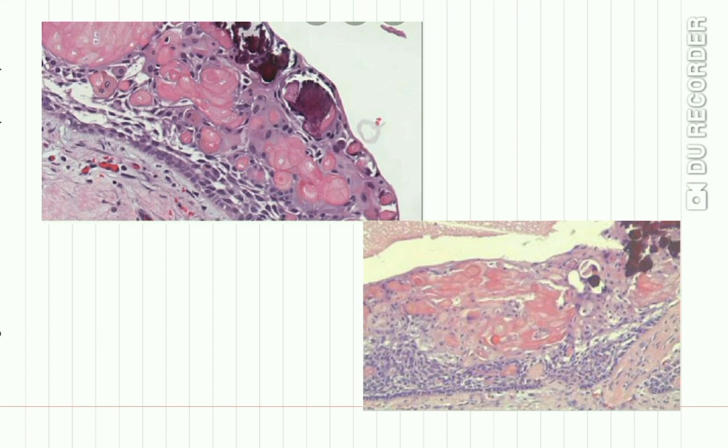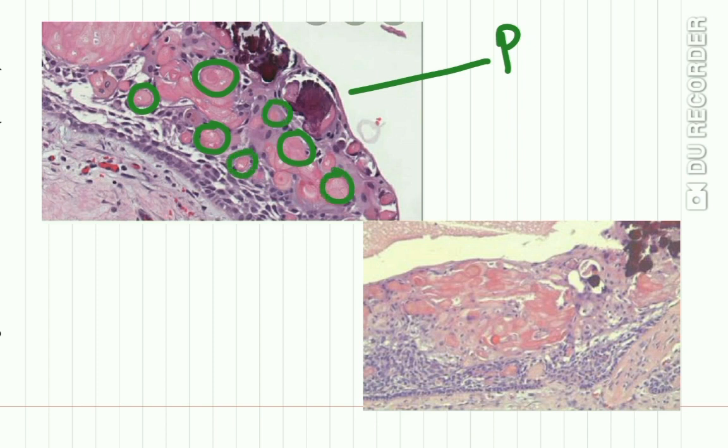Now here you can see the histopathology of COC in which the epithelium lining is proliferated, and you can see here the individual ghost cell keratinization is seen within this epithelium. Here you can see the ghost cell keratinization in this proliferated epithelium.